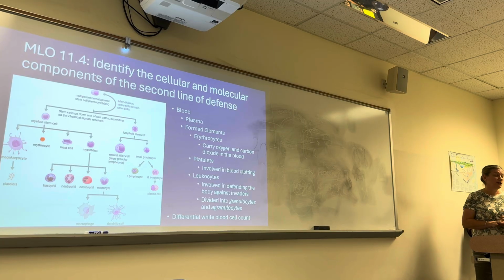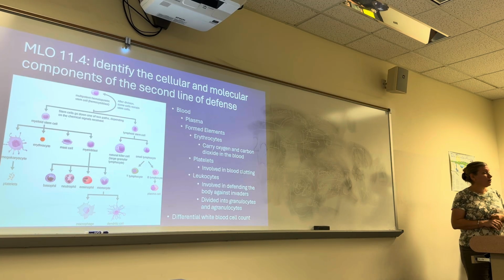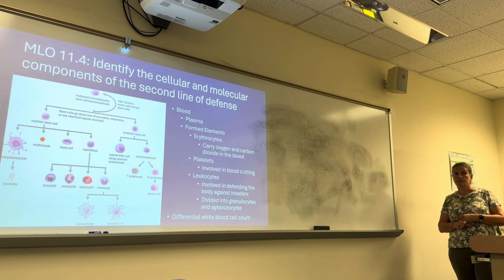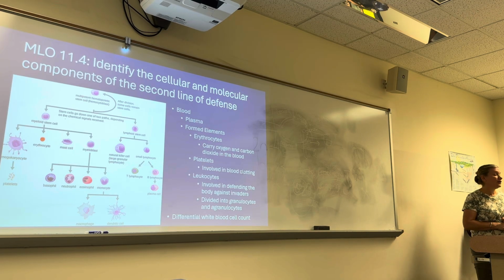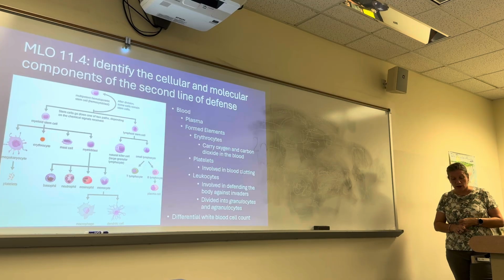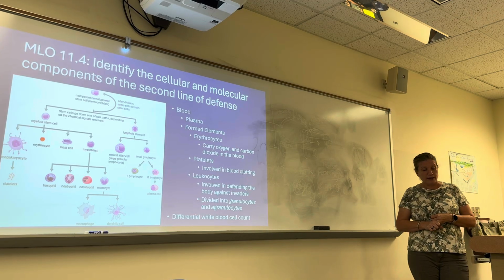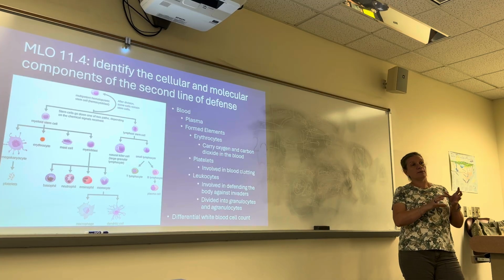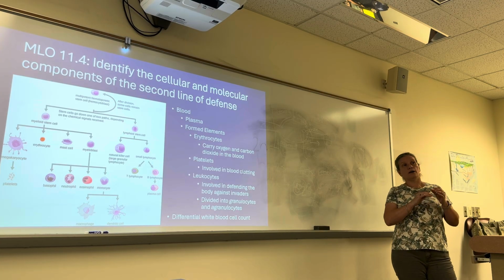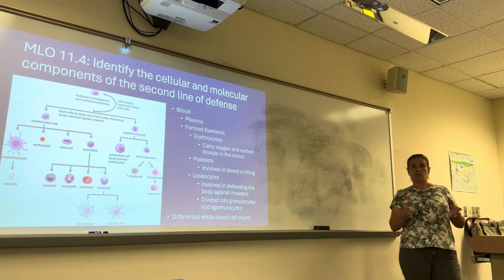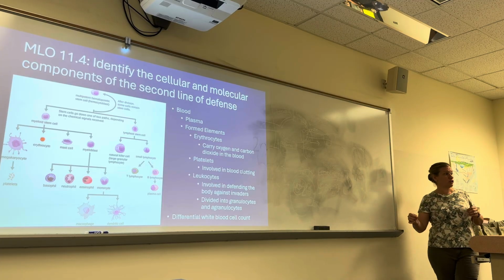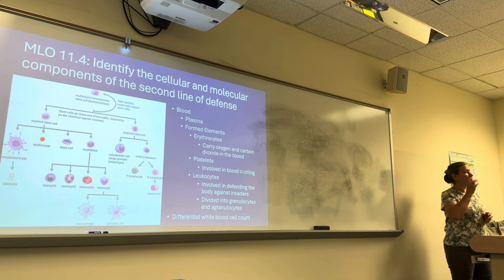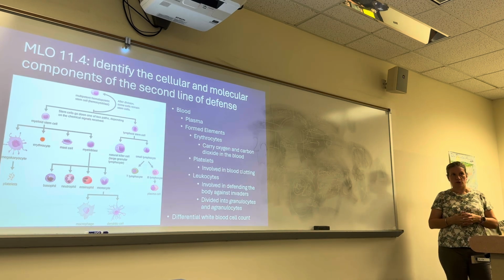The eosinophils and the neutrophils are the two here that have the ability to perform phagocytosis. Okay, so they're going to have that capability of phagocytosis. They also have that capability of diapedesis. Diapedesis is being able to cross the blood vessel into the damaged tissue area when we have vasodilation. Okay, so that's a part of the inflammatory response.